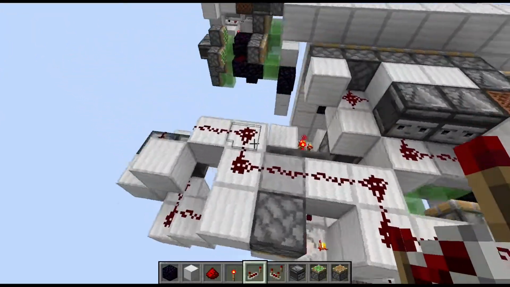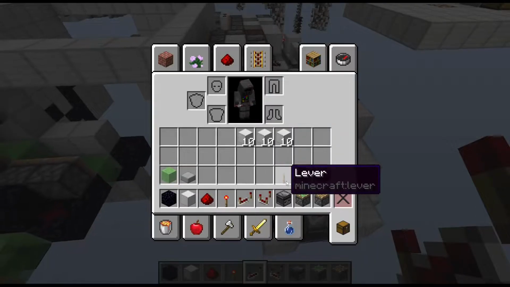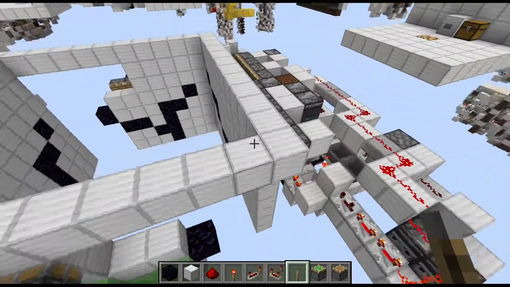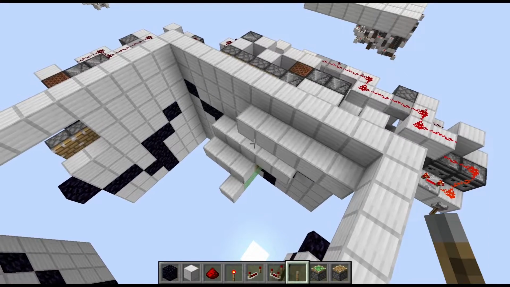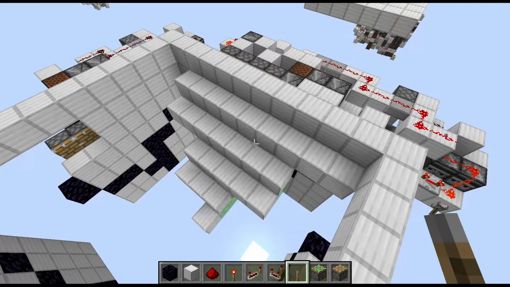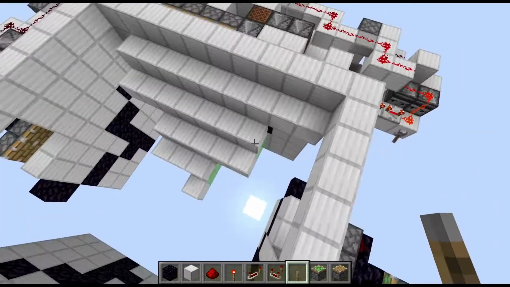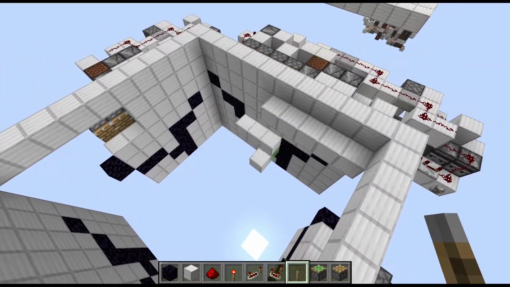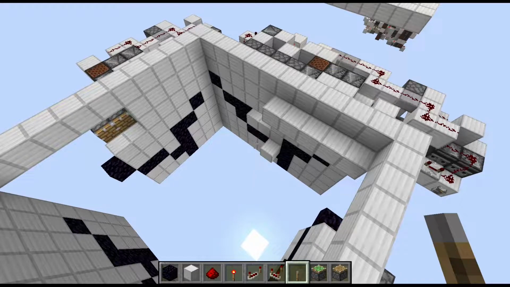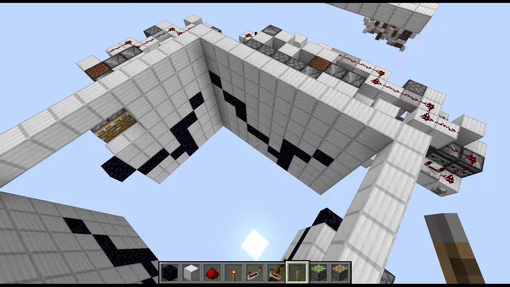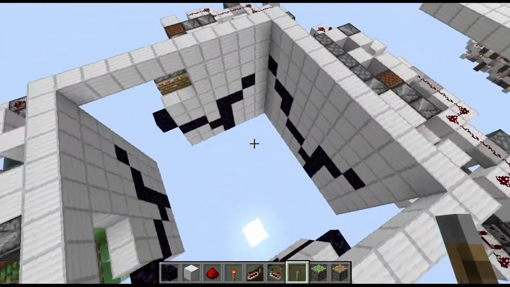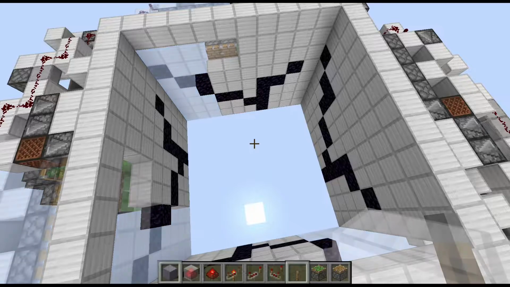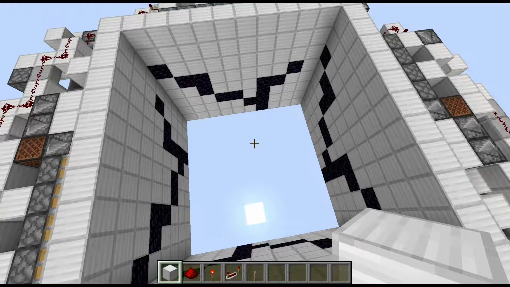So let's simply test this segment here, or this quarter here, by powering this line. So if we power this line, you should see this whole segment closing up. And if we depower it, the whole thing should retract and flatten out again. So that's 1 quarter done, and once you have finished the other quarters, it's time to interconnect the 4 sides.